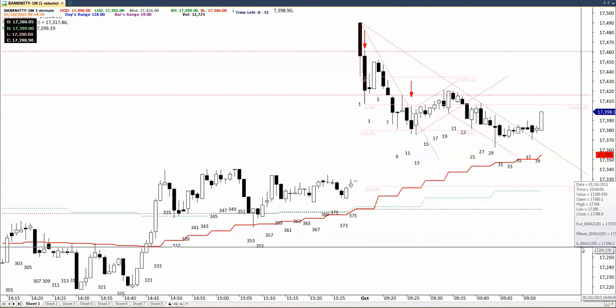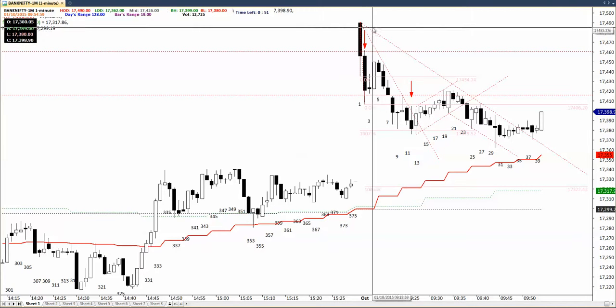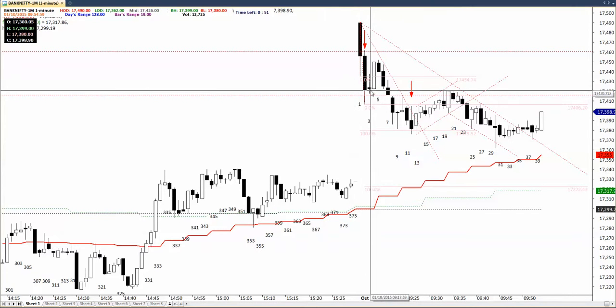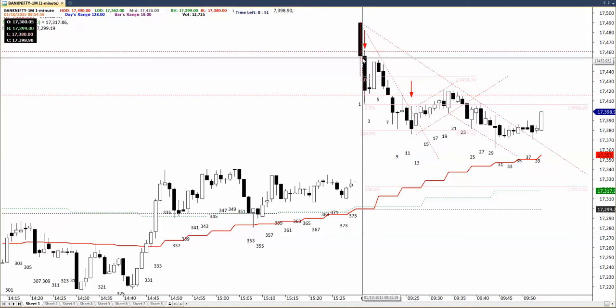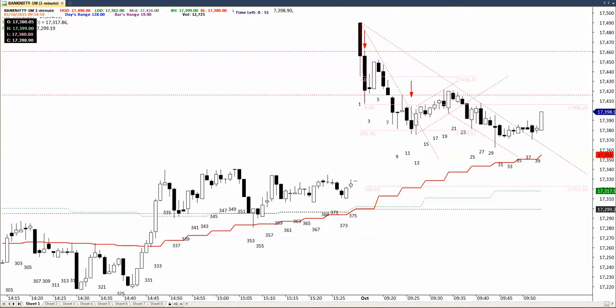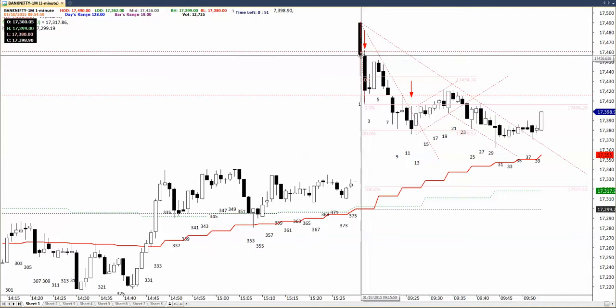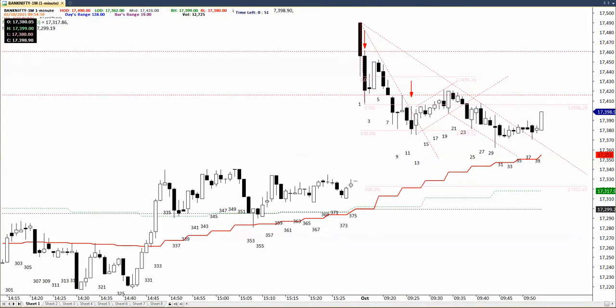So this is a good opportunity for a short, because one, it is a failure even after this gap up. What bulls tried to do has failed, and bears have managed to at least give a nice close. So this is the first part of the day, and the market is looking for a direction, right? And here you see some clues being dropped by bears that they are taking charge. So you want to get in and use this opportunity to profit. So you basically short at the close of bar one.